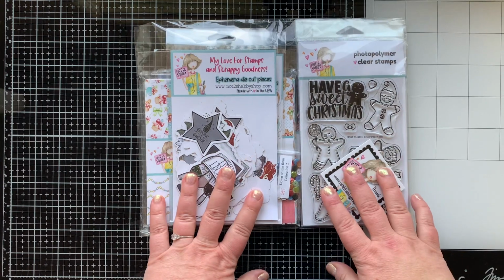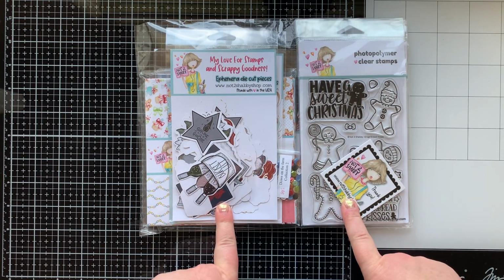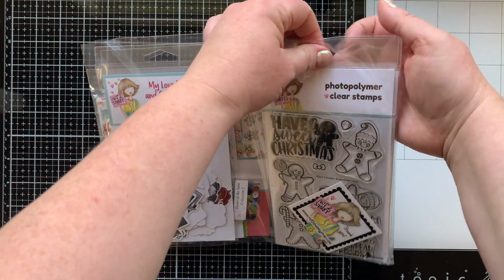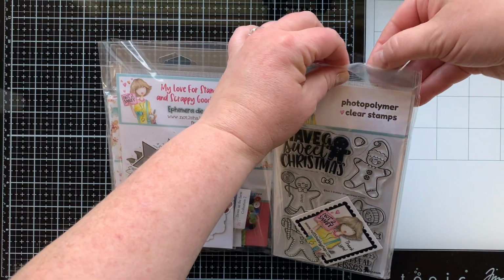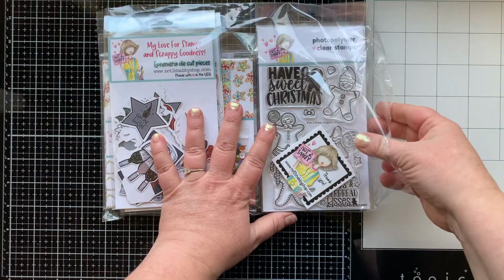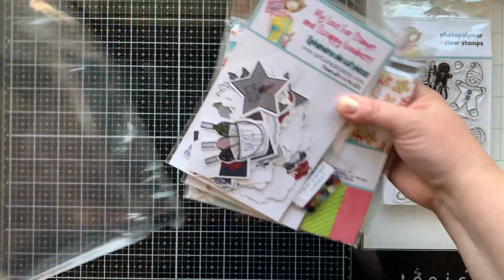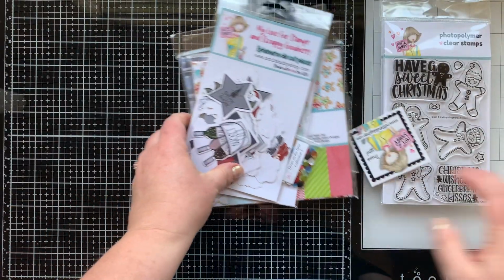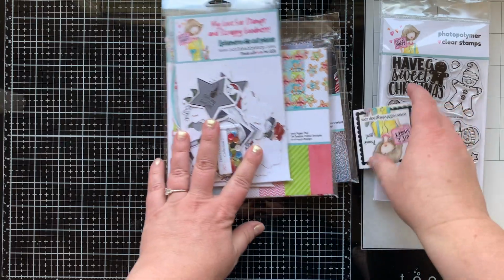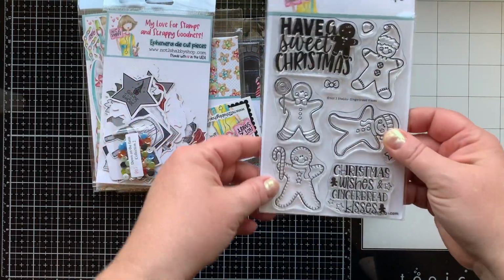Okay, I have the October kit of the month from Not Too Shabby, and I have not really looked at it. I mean, it's a clear bag, so I can see through it, but I wanted to open it right here with you and get first impressions together. Okay, we have all the things we usually have: ephemera, paper, stamps. So let's take a look at the stamps first.